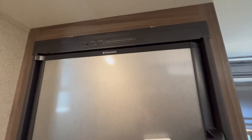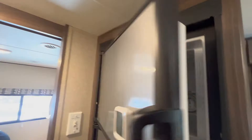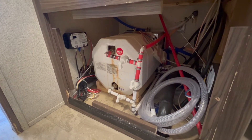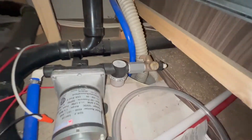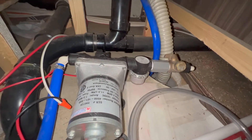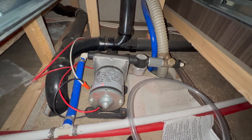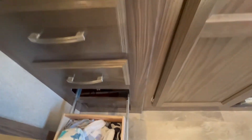Moving our way back, we have the refrigerator — it's the propane and electric model, so you can switch back and forth or have it switch automatically. This lets you keep it on even when you're not hooked up to power. Down here is our hot water tank, and those are all the valves already preset for winterizing. We also have a winterizing kit located in the bunkhouse. This valve allows you to shut it off and switch over to a hose to suck antifreeze into your rig, so you don't have to fill your entire fresh water tank with antifreeze — you just use this line to suck it right in from the jug. In the summertime you switch it right back and run fresh water through it. It's located right inside this drawer so it's easily accessible, no unscrewing panels.